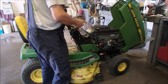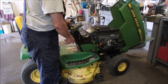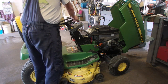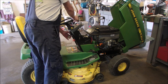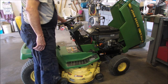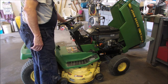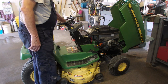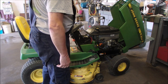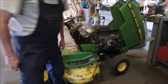Oil's changed, new antifreeze, new spark plugs, grease job, repaired PTO, greased and serviced deck, greased and serviced frame, and the blades have been looked after too. So let's just have a little startup. Make sure that both plugs work. Just over a half an inch below the cap. So I'll just keep an eye on that.